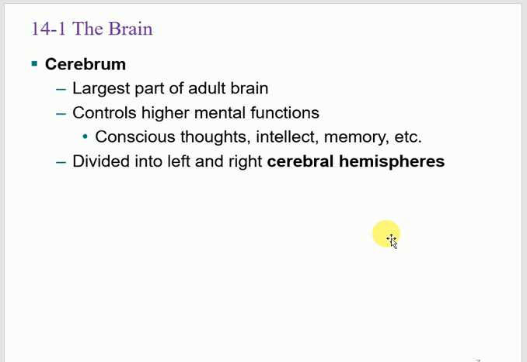Cerebrum is the high mental function. Others are less. If you still remember when I started, I said that the whole central nervous system is managing the body. But the spinal cord is more like a supervisor, a low-level management. Then you go up to the next level, like the brainstem, the diencephalon, the cerebellum, and then the higher is the cerebrum. The highest of all is the cortex of that cerebrum. The cover that's outside here, this is your awareness, this is your consciousness, this is the highest of all. So we go in that sequence.